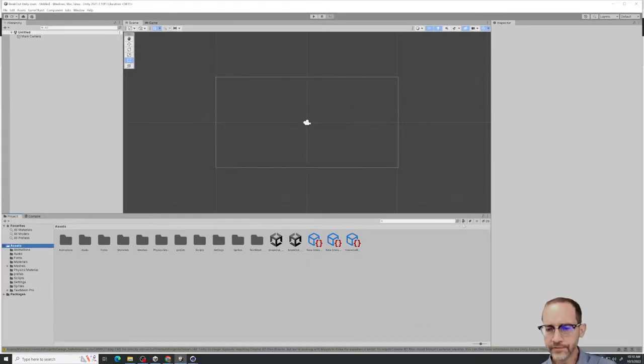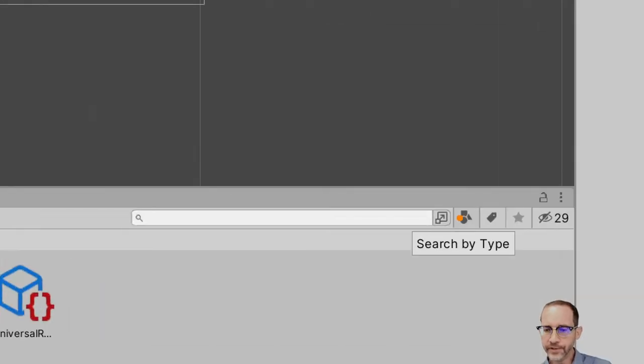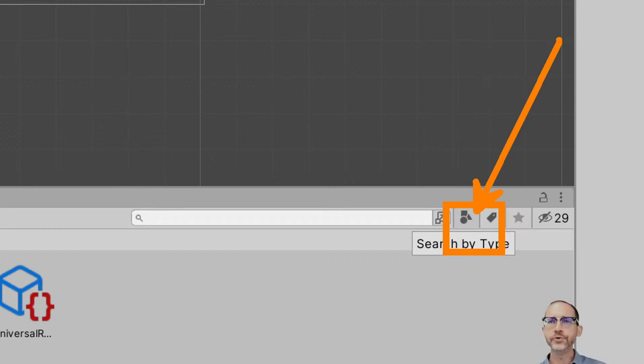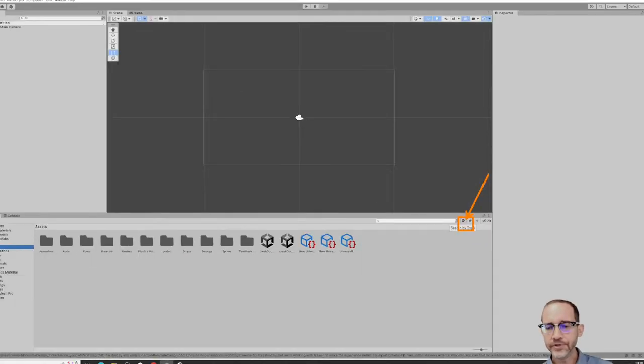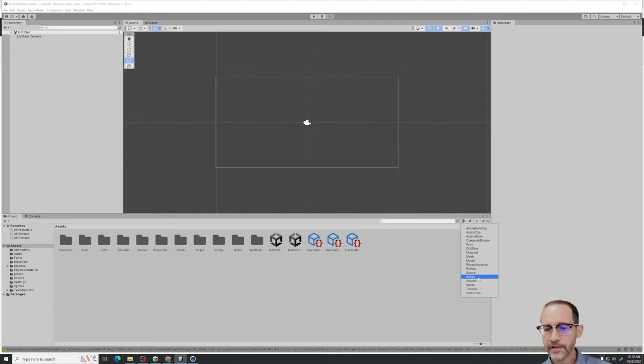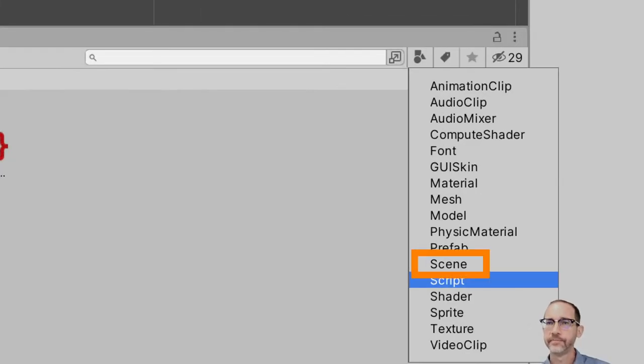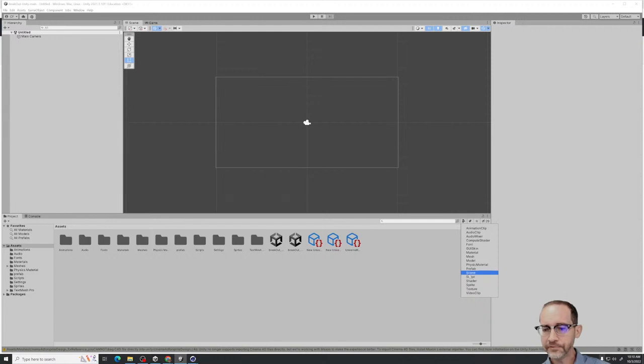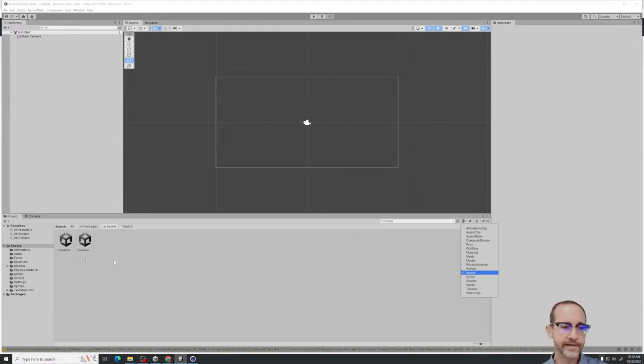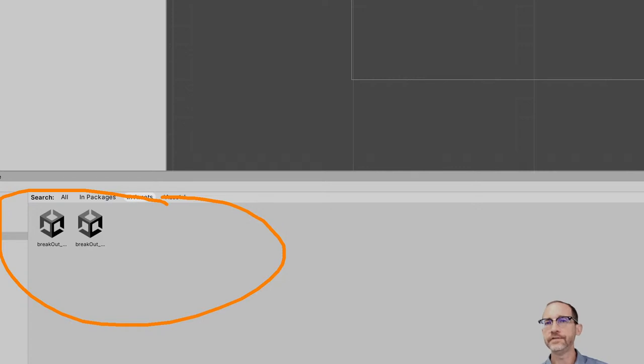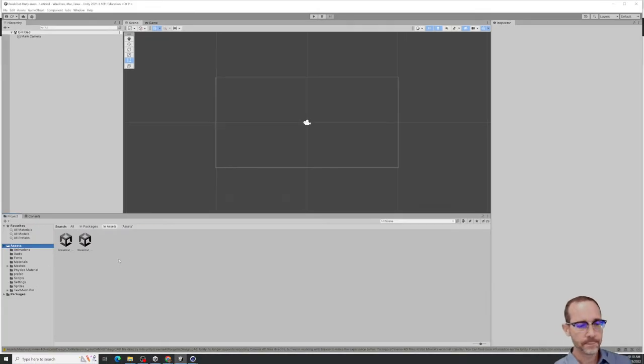Something I believe we talked about once, but down here in the asset window, we have this search by type button. This is super handy, especially when you get a new project, right? I pull things down off of GitHub all the time that other people did in Unity, and I don't know exactly how they're setting up their projects. The first thing I do is come over here and I say, just show me the scenes, because inevitably the work they did is in some scene, and now it shows me all of the scenes in the project, and I can be like, oh, okay, this is that example, this is that example, and then go from there.